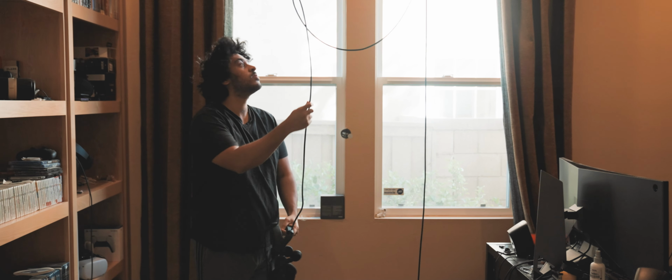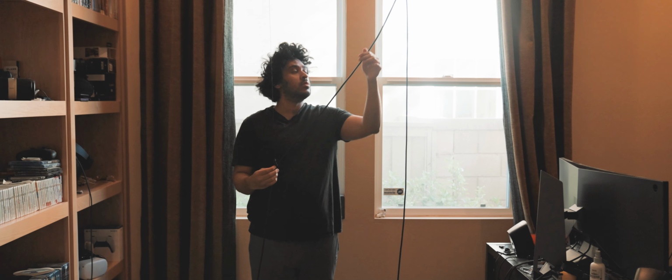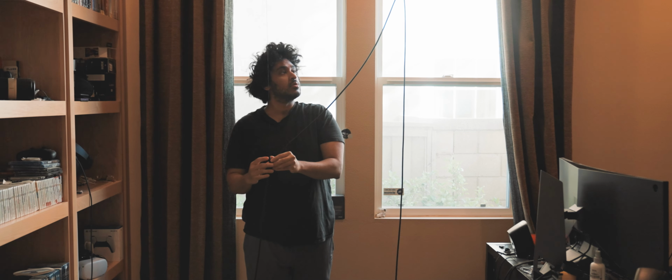So once all this complicated setup is done, we put it on, and this is where I noticed that when I put on the headset for the first time, obviously you need to do adjustments. So one of the adjustments I did was putting it onto a ceiling hook system, a pulley system that'll keep the wire up. And the Rift S wire was just weighted heavier, so the pulley system was having a little more issues, and I had to adjust it a lot of the times to make sure there wasn't slack, but sometimes there was slack behind me. That's user error.